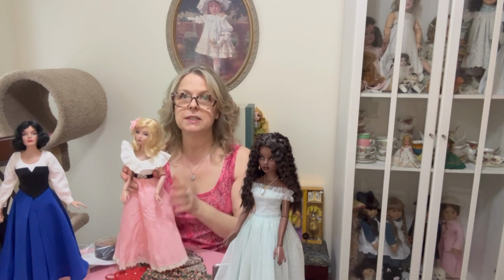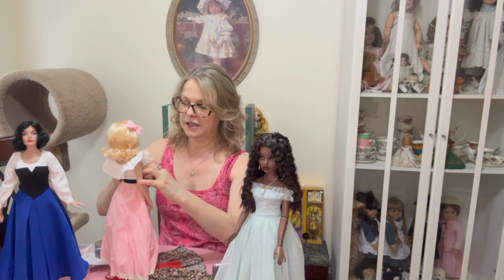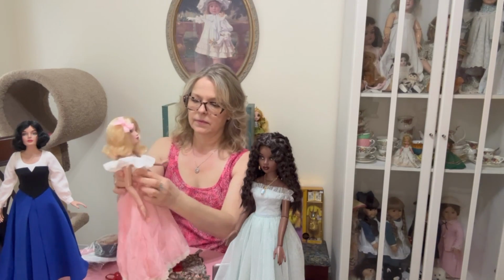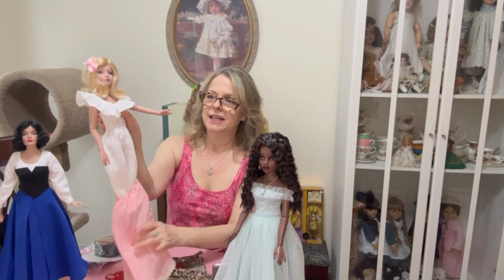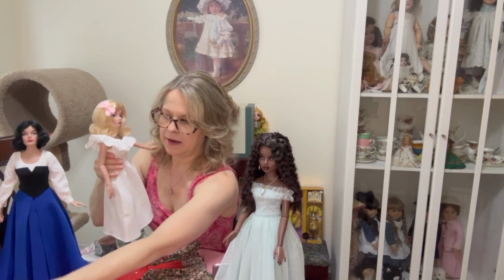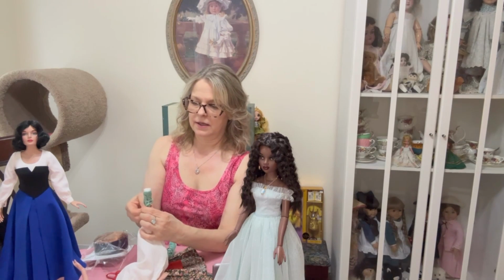Because what happened to me, well, let me just get something off of Ellowyn here. See, I knew I wouldn't be able to do two things at once. So we're gonna take this cute little belt off. And this skirt is actually hiding a little dress. A little boho dress, so that's really cute. Take that off. And these little boots have zippers.